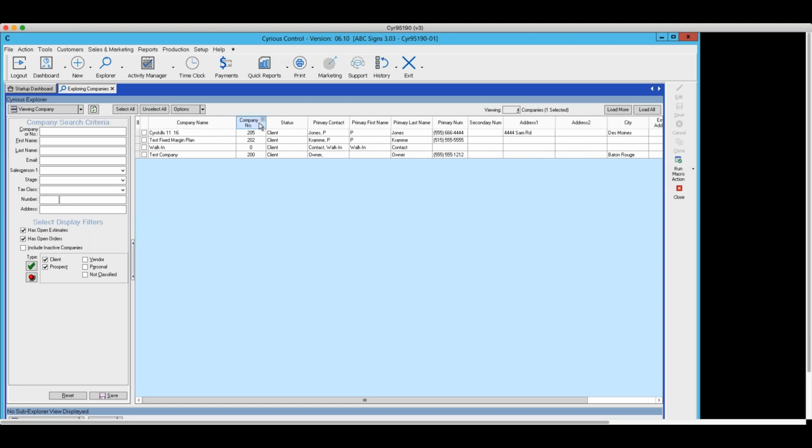And if you don't want a column, if you didn't want that one, you could just grab the heading and take it down, and it will disappear from the list. Again, the purpose of it is so that you can tailor what you see for the different kinds of searches that are going to be more representative of what is the most logical for you. Now, there's another feature that I want to comment on, then we'll pause for some questions again.